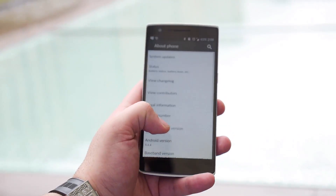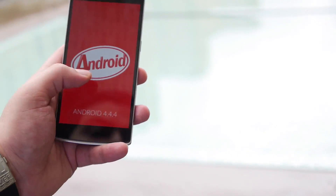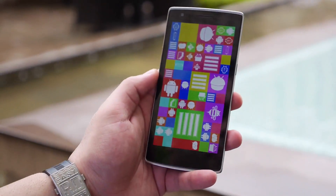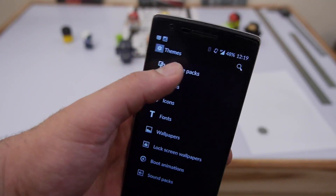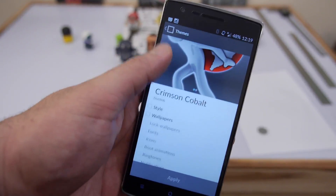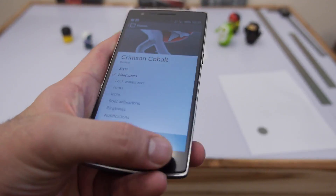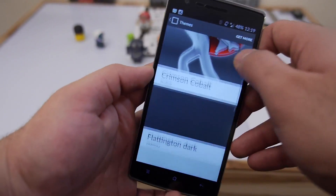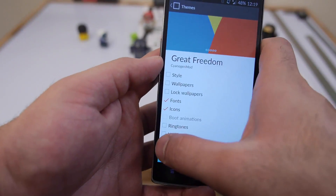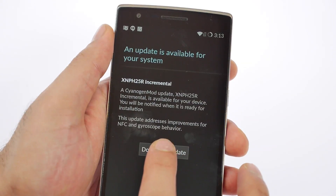The most interesting aspect of the OnePlus One is that it runs Android 4.4 with a layer of CyanogenMod. CyanogenMod 11S is essentially the most customizable and robust Android ROM we have seen since the early days of Android development. CyanogenMod has an extensive developer community that allows you to download themes, customizations, and the ability to govern your CPU speeds — giving you extensive customization capabilities and a very large developer support system.